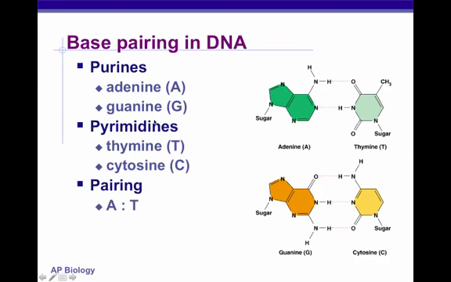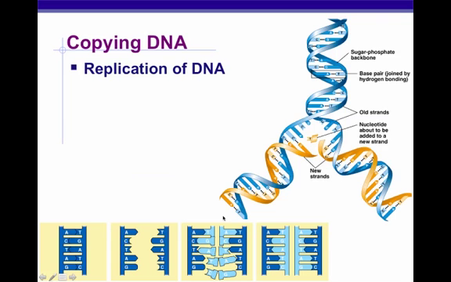So the pairing, you're going to have A to T, adenine to thymine, and there's 2 hydrogen bonds, as you can see here. So here's one, and then here's the other one to a nitrogen. So here we have cytosine and guanine is 3 hydrogen bonds. So you have 1 oxygen to hydrogen, hydrogen to nitrogen, and hydrogen to oxygen down here.